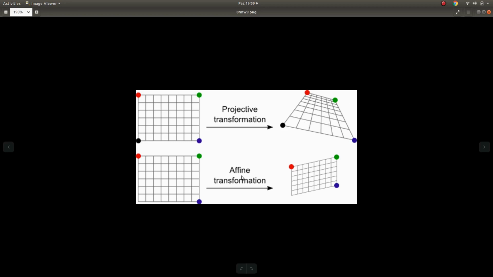But affine transformation is different from the perspective one. First of all, we are not giving 4 points to the function. We are giving 3 points, and affine transformation cares about the scale.